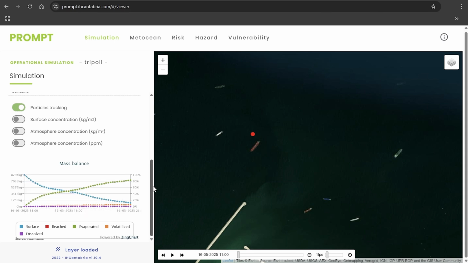Now it is also self-explanatory, also here at the bottom of the panel. Now, the most important thing that you should understand as an authority is that if 50% of the spill evaporates quickly, which is, they already evaporated into the air, the authorities will prioritize air quality monitoring at this point.